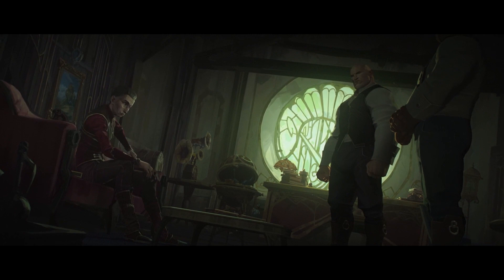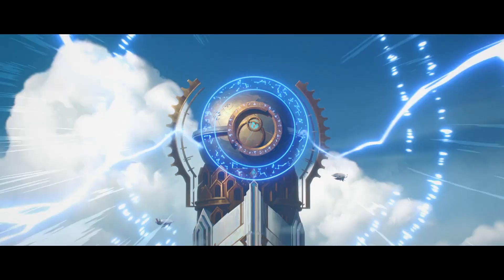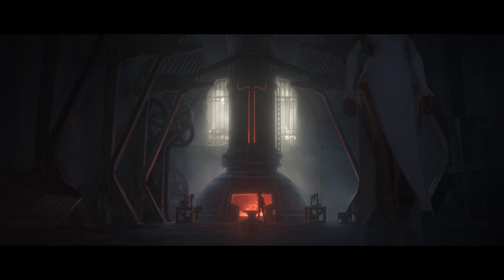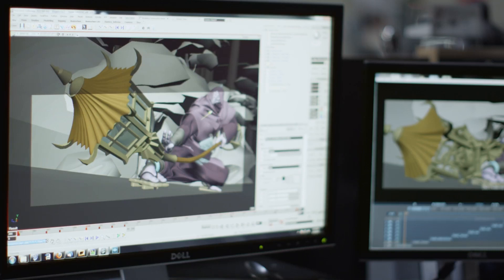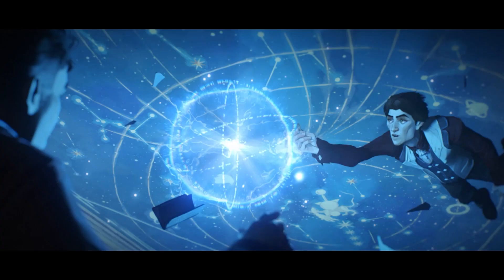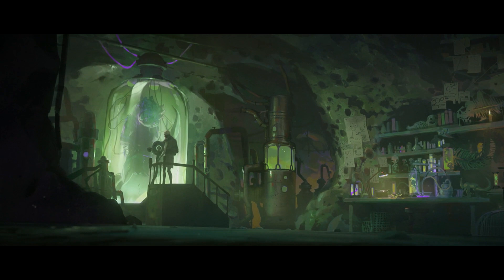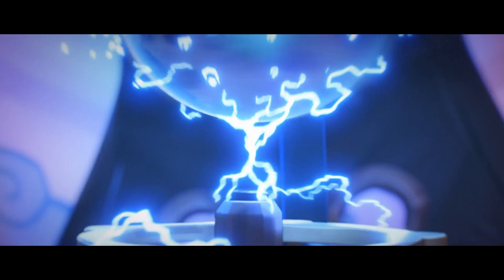The production design of Arcane is a triumph and a testament to what can be done when artists are given the bandwidth to be artists. The thing about working on a large-scale project — whether it's animation, live action, or video games — is that everyone working on it is an artist who wants to make it good: character designers, animators, writers, layout artists, storyboarders, riggers, technical artists, and yes, even the programmers. How you get something as rich and nuanced as Arcane is when every single person working on the project buys into the vision and is allowed to add a little bit of themselves into it — a throwaway line from a writer, a flourish from an animator, a little extra color here, a little extra detail there. You put all that together and you get something as good as Arcane.